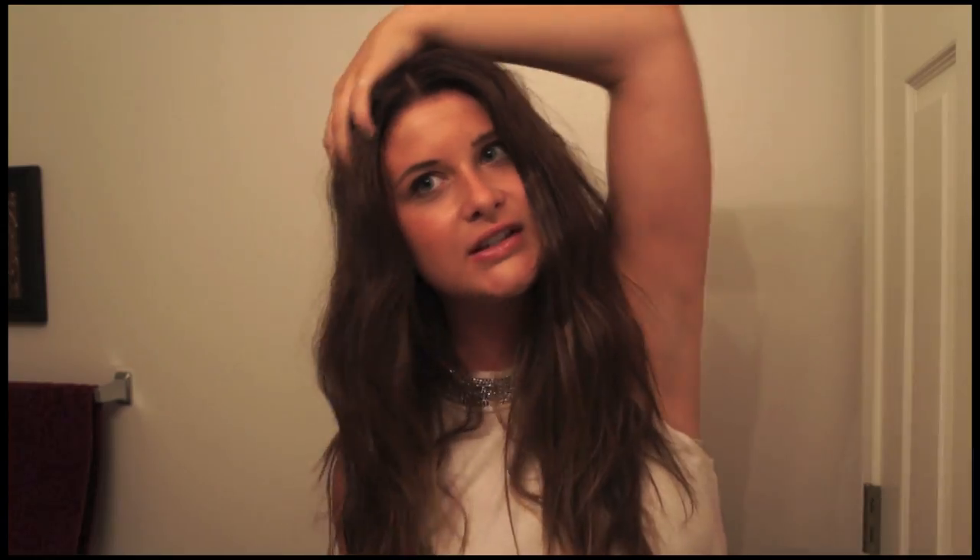Once you are all finished covering your whole head, you're just going to put your hands underneath your hair and kind of go like this — go crazy. Do it on the top. Then spray. I'm going to use Big Sexy Hair Spray, which I love. It keeps my hair in place for hours and hours. Pull your hair up and spray, do it to the same side. And then just kind of smooth out the top so there's not a ton of flyaways.